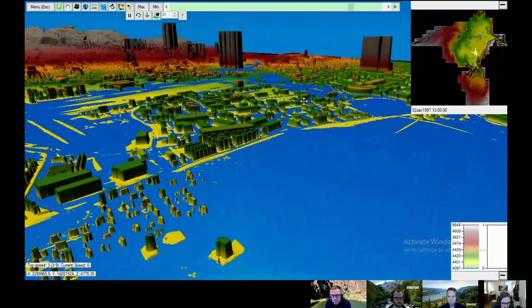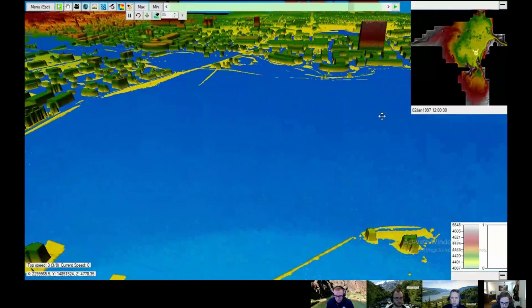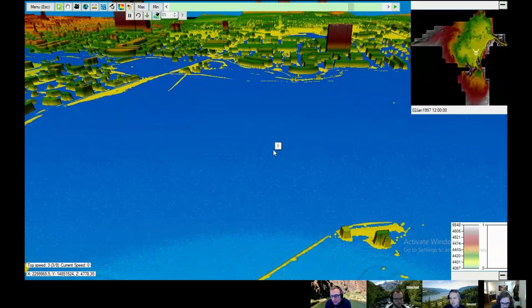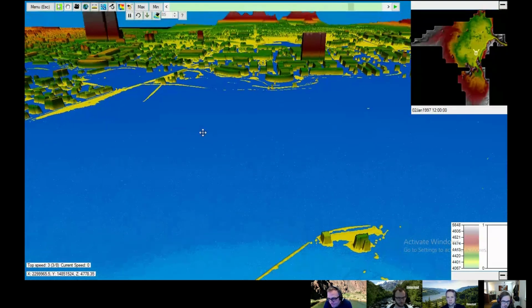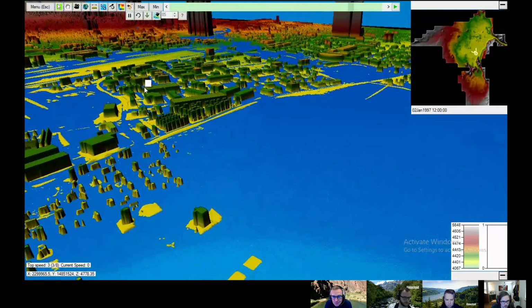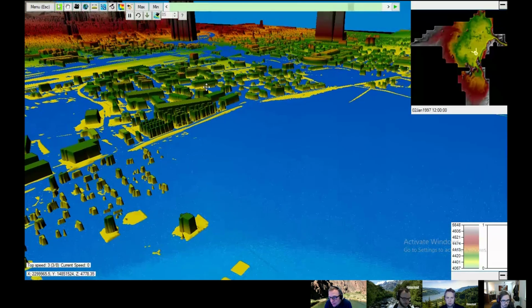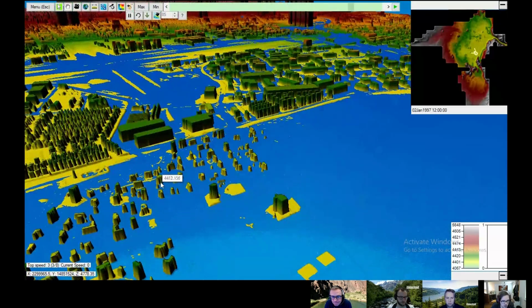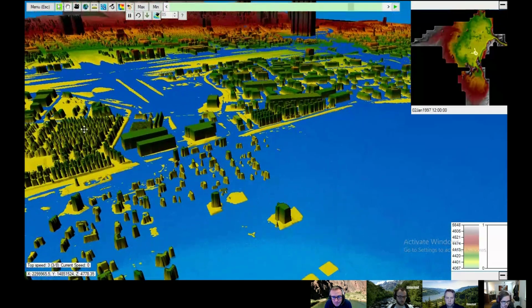And what else? I think those are the two major things. Is there anything else I'm missing, Cam? Imagery draping. Oh yeah, that's right. Right now you can't drape aerial photography on the 3D viewer. That's probably the next thing we're going to do because that's important. So you get a realistic satellite view instead of terrain view. Yeah. I mean, it won't be as good as Google Earth, but it's something.